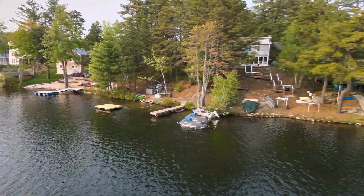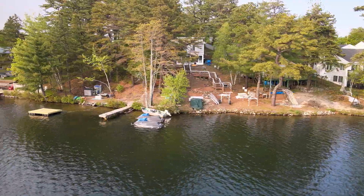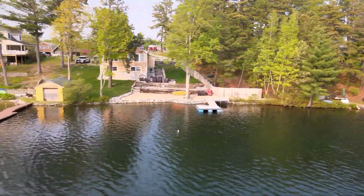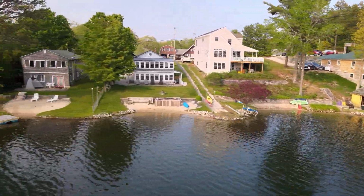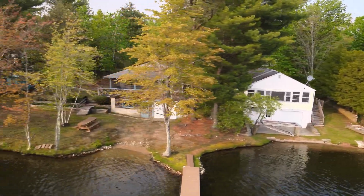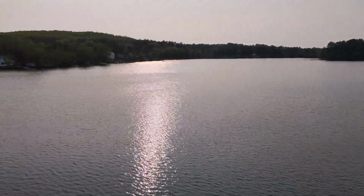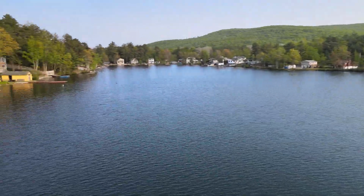All right, so we're just going to cruise along here to the left. You know, this is the type of thing you do in a pontoon boat. You can water ski in this lake. It is allowed. It's basically about 54 acres, this lake. So it's small. The benefit to that, it's spring fed. It's going to be clear, which is pretty obvious from the videos, and I'll show you some more video later. It's about a 1.5 mile perimeter around it, so it's decent size. You do see jet skiing out there, like I said, tubing, things like that.